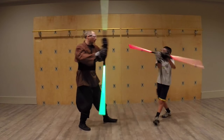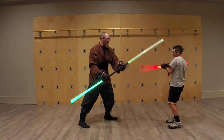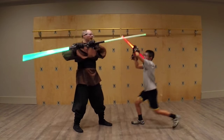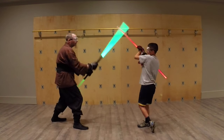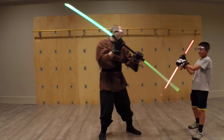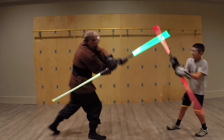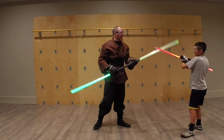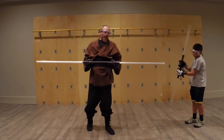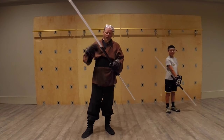By doing this nice and slow and controlled, it starts your awareness and your reaction time. It's a good hand-eye coordination thing, and it's also very useful for combo and form choreography. You can test out things, see what happens, something neat might go on, and you might be able to include that into something else. So that's a really good use of the saber staff, and using it to help single saber.